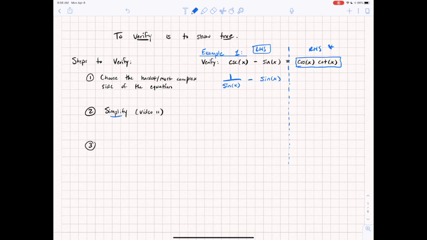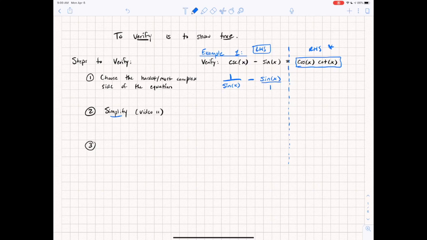And then looking at this, I know that the second term here is over 1. And I want to write that because remember in our simplifying steps, once everything's written in terms of sine and cosine, I now want to move on into my step 3, which was to now use algebra. So I want to do PEMDAS. So that means I need to combine this into one fraction. All right, so I need a common denominator.